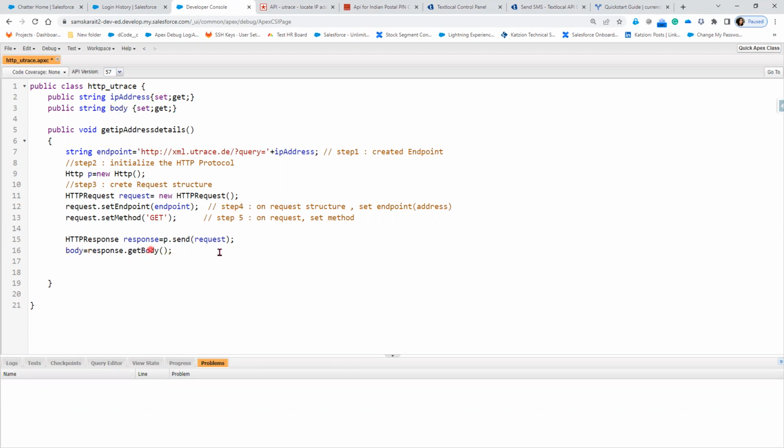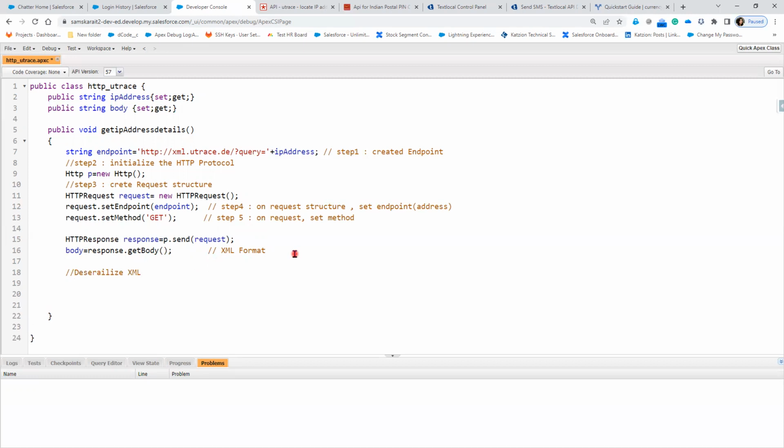Now, in which format are we receiving the response? In the XML format. Whatever response I receive in XML format, I need to deserialize it. I need to deserialize the XML.